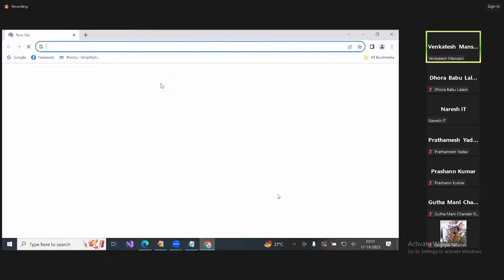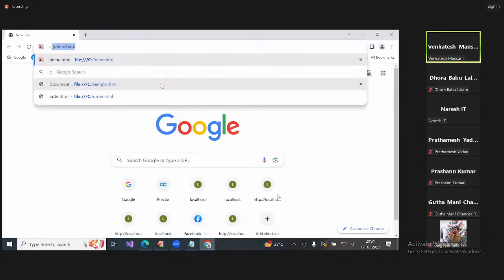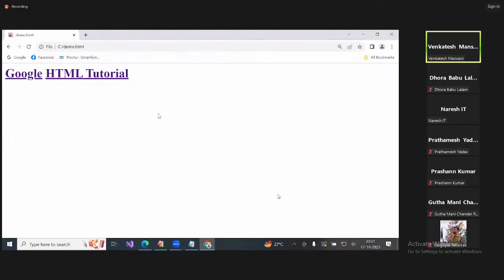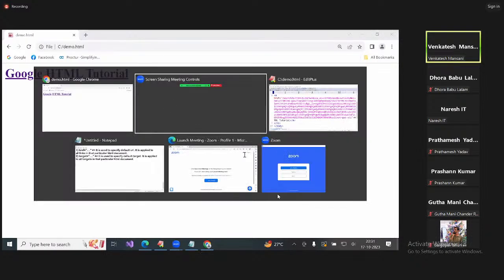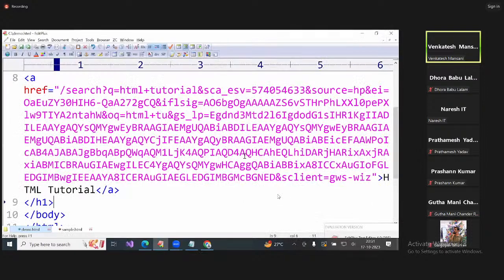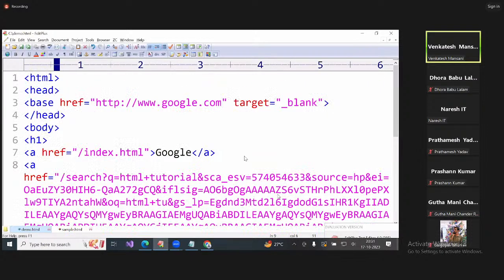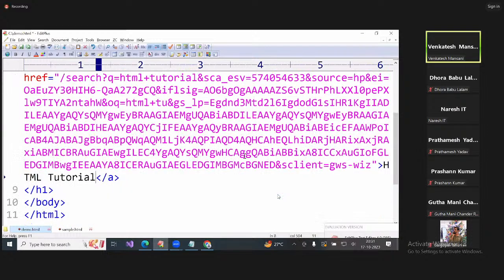Here, C drive demo.html. You observe, two hyperlinks are there. Next line, line break. Now this one I'll write as Google homepage hyperlink, and this one I'll write HTML tutorial links. Now you observe.